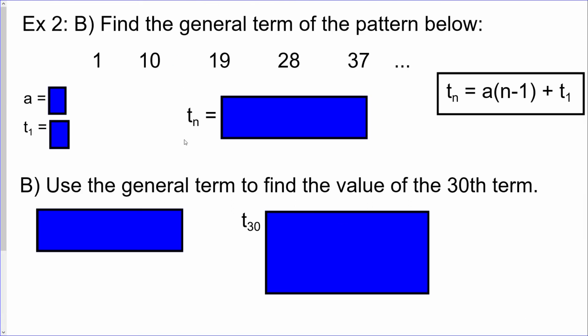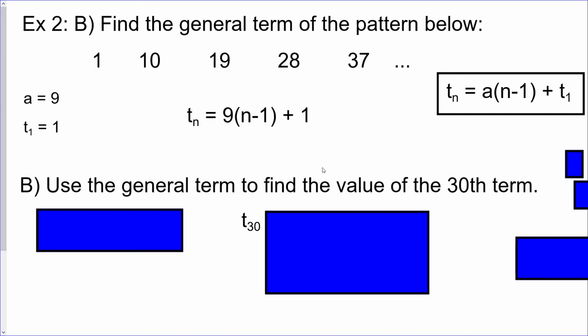Okay, on we go. I'd like you to pause the video and try out this example. Okay, excuse me. I'll assume that worked out. You did that well. I'll go through this one fairly quickly to try and keep the video slightly shorter than it might be otherwise. So, a pattern going up by 9, and the first term is 1.